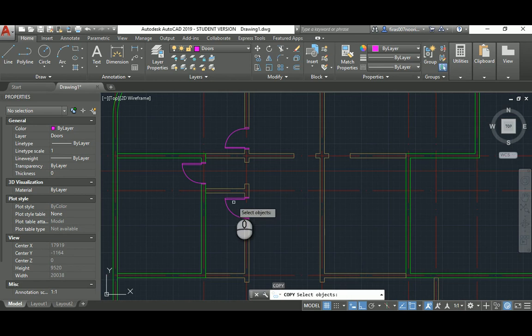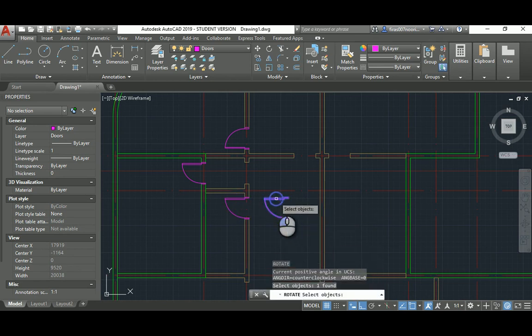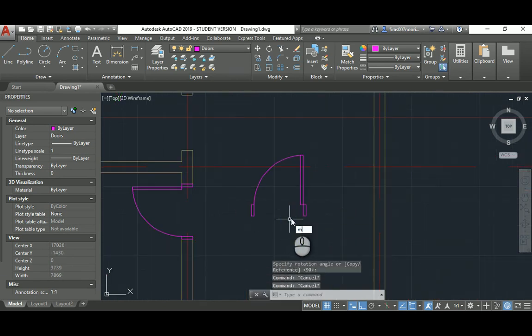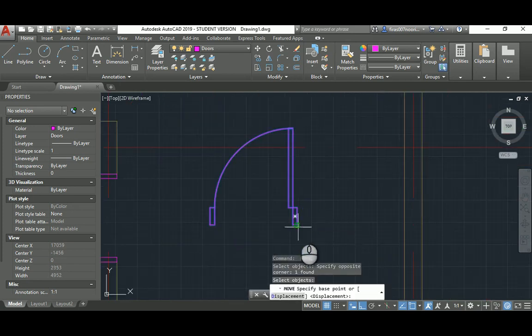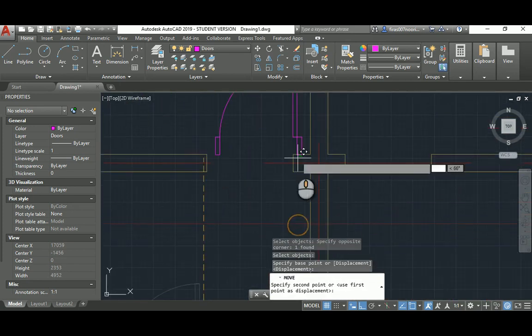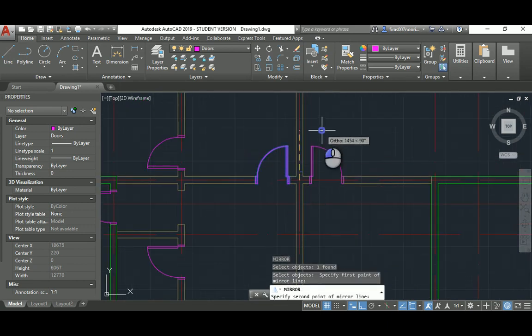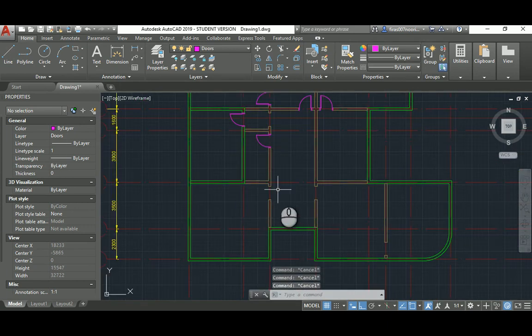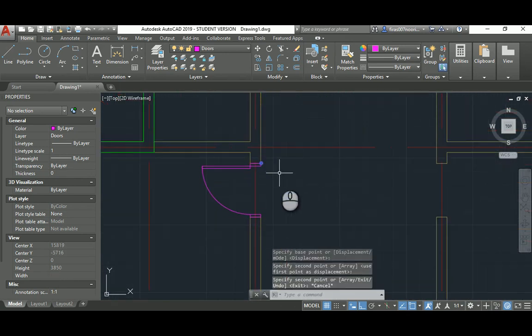Here, this guy, now we need to rotate it. Probably you need to mirror that. Now again, this guy has to be copied here, and probably we need to mirror.